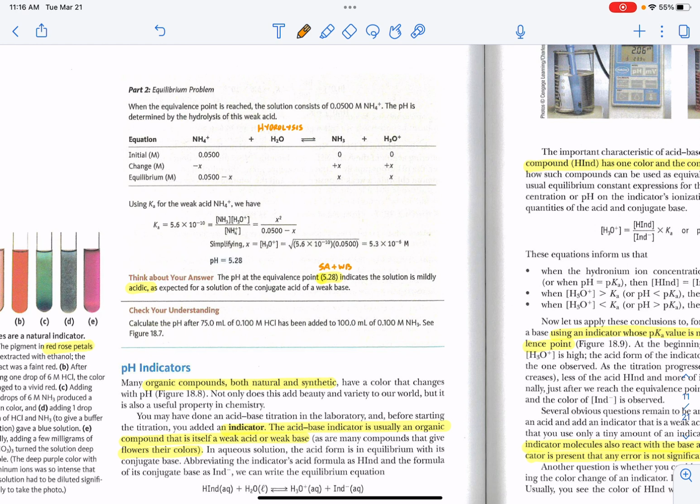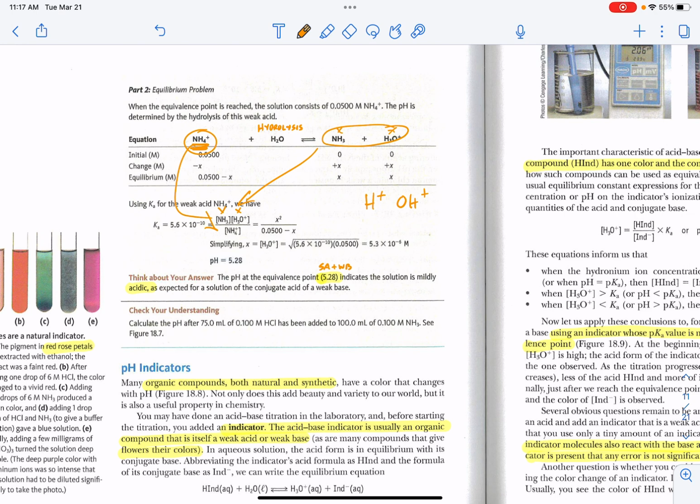Now, if we have totally neutralized it, here's how we find the pH. If we have x of these and x of these, we get x squared. And here we're talking about the hydrolysis of the conjugate of the weak base. And so we put my products in the numerator. They're each x. We don't know what they are yet. And we put the reactant in the denominator. Remember, all the hydroniums and all the hydroxides have canceled each other out so that all that's left is my conjugate of the weak base.